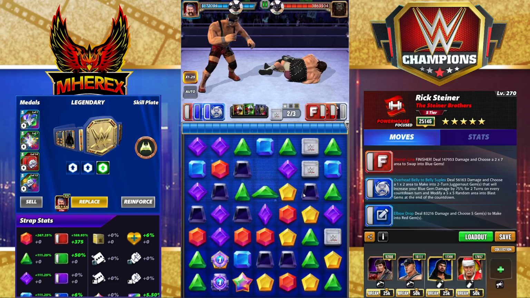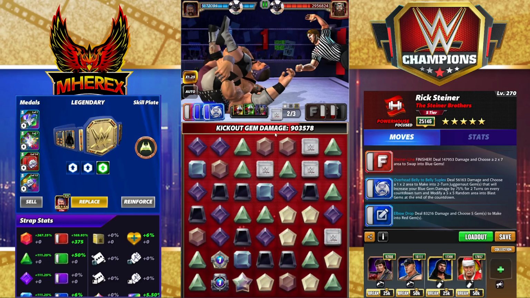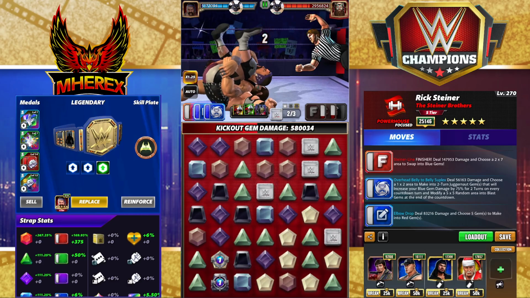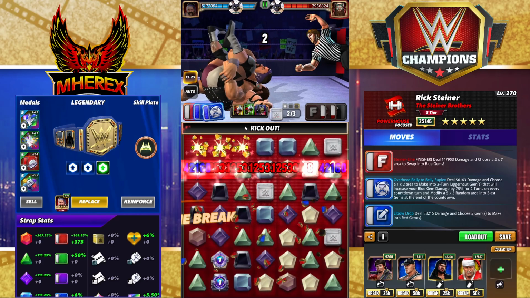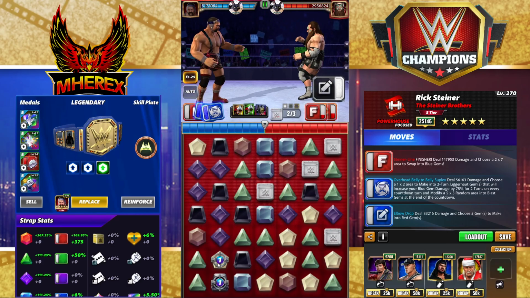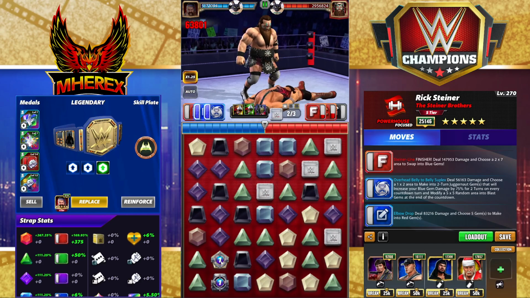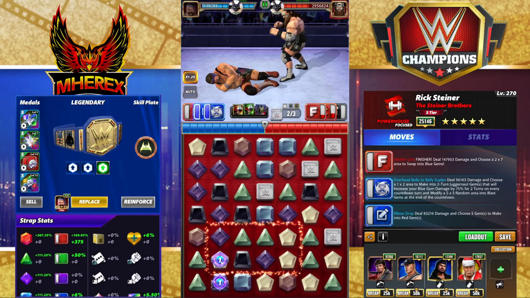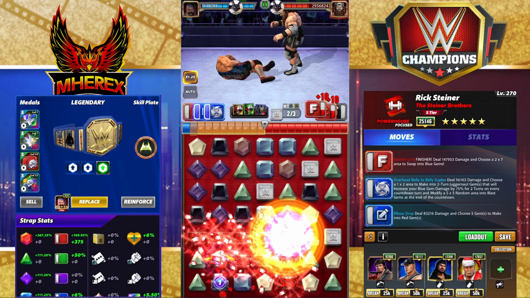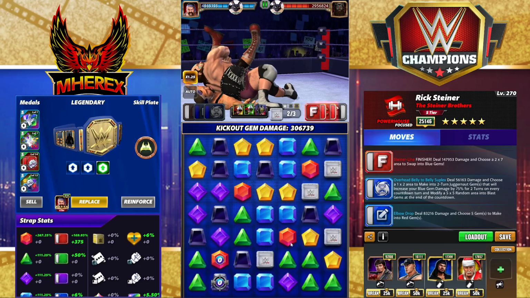Because we got 150% blue gem damage. So that's a 1.3 million hit. And I don't think Ivar will kick out. Oh, he will. Okay, cool. Maybe I will get to show you the blast gems. That would be perfect. Don't destroy him, Ivar. Do us a solid. Not so solid so far. That works.